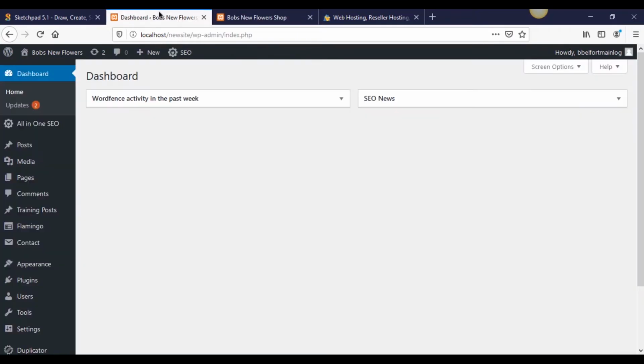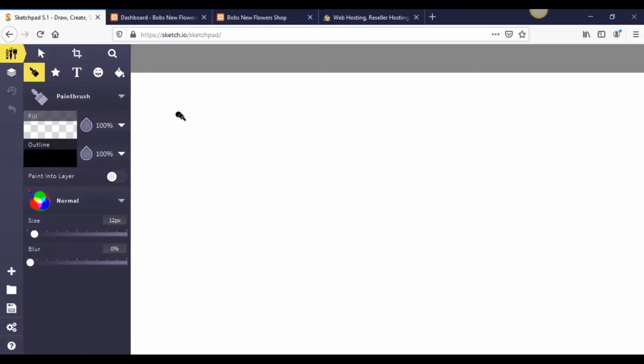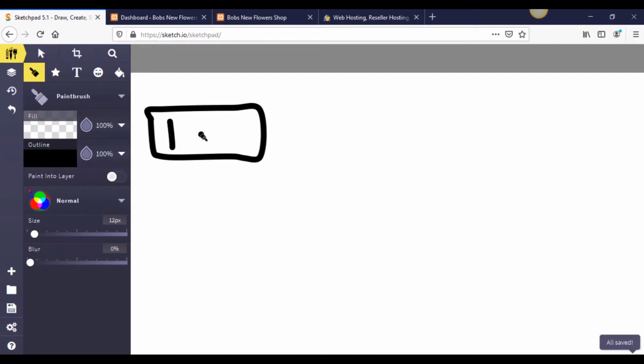So what I'm going to do is quickly go over a little drawing here like I did in the beginning. For people who are not familiar, let me do a very simple breakdown of how this works. We have your localhost right now, and this is where your site is currently located, right? And only you can see it. I'm just going to write LOC. This is where your site's currently located, and nobody can see it but you. So when somebody types in Belfort Flowers or something like that, you want them to see this.